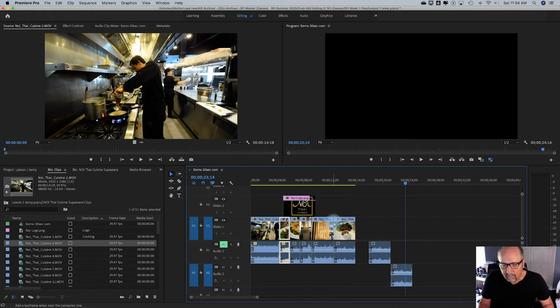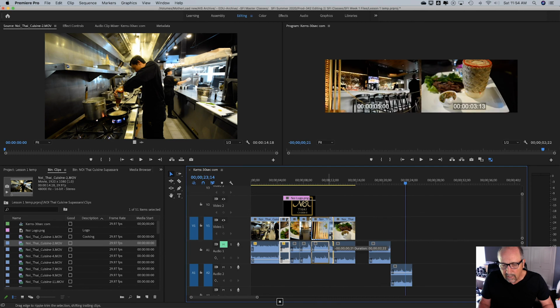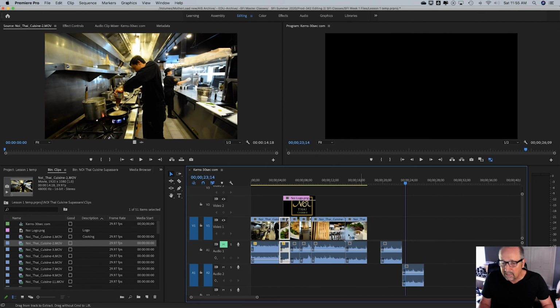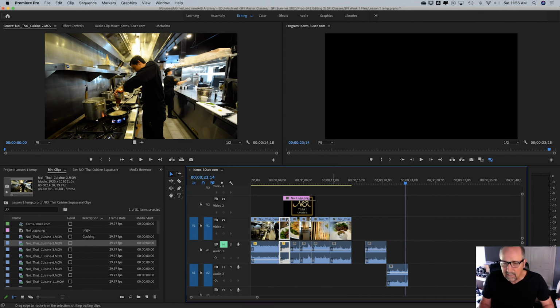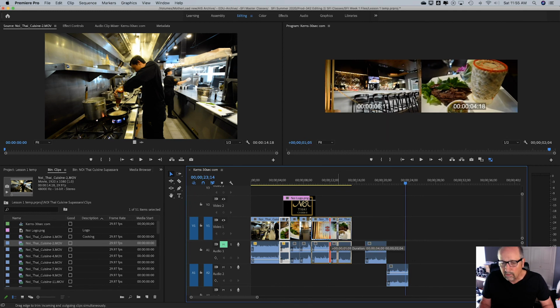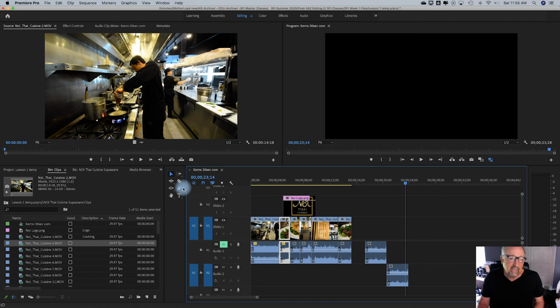And so when I get the yellow one, I can ripple that shorter, or I can ripple it longer. See how it expanded it out? Shorter. Now I'm holding down the Command key to get this yellow one. And if I want to hold the Command key down, I can get the roll tool. So I don't even need to click over here to get the roll tool, which is very nice.